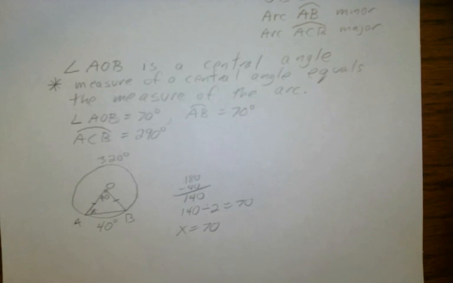So for today's lesson, we're introducing circles and central angles. The central angle equals the arc, and you will have to remember some of your properties of an isosceles triangle to do these problems, because since all radii are equal, they do form isosceles triangles.